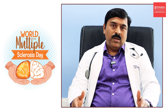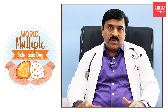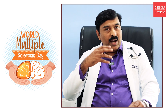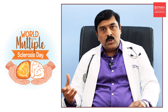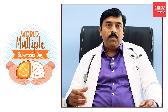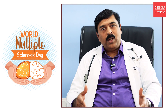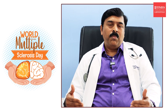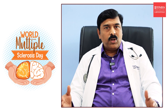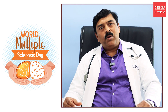It is very important to choose the right medicine for a given patient. For a patient who has a risk of disability — for example, motor symptoms right from onset, lesions in the brainstem or spinal cord, large lesions in the brain, poor initial treatment response, or frequent relapses — it is important to choose a more powerful third-line drug like ocrelizumab. Whereas for patients with a good prognosis, such as females with primarily sensory symptoms, no motor deficits, and very few brain lesions, even a platform therapy might work.